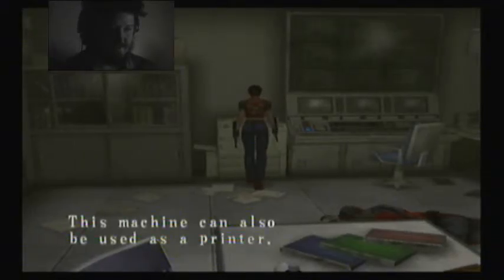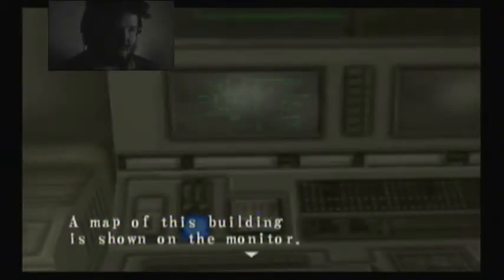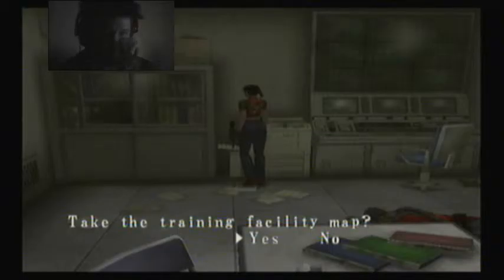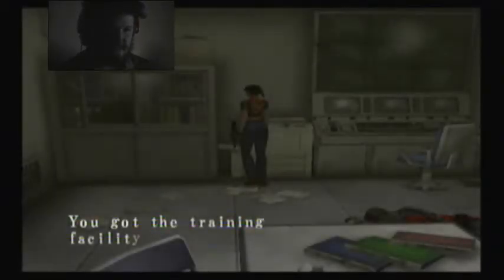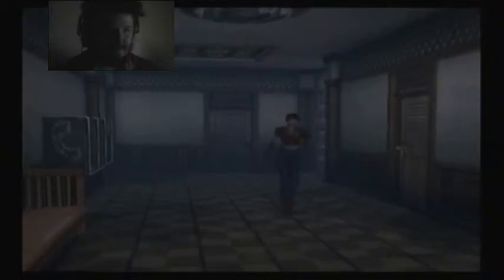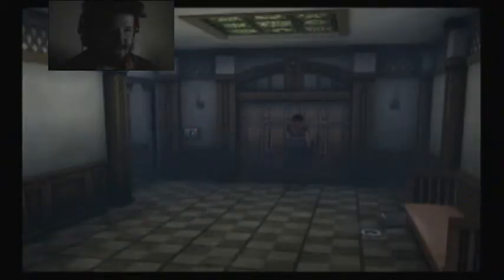Copy machine. Well, a photocopy machine. Can also be used as a printer. Oh, yeah, print out. Give me the map. Even though I got the map last time, I still don't seem to have the map. Yes, training facility map. Thank you. Need to find a place to dispose of my items, because so far I haven't found a chest to store items in.